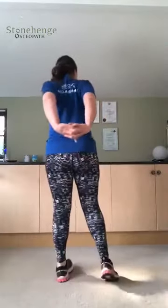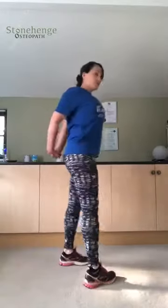If that's quite easy and you don't particularly feel anything, loop your fingers together and really bring your shoulders back. That should help you feel it if you're not feeling it much with your hands on your bottom.